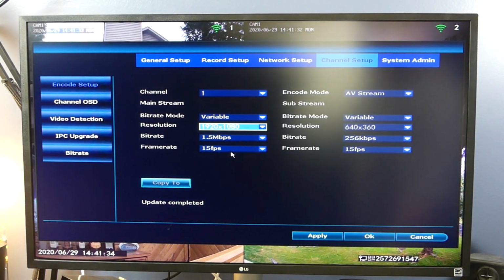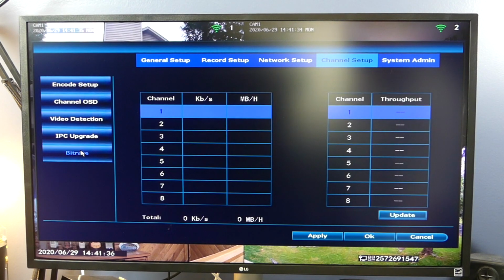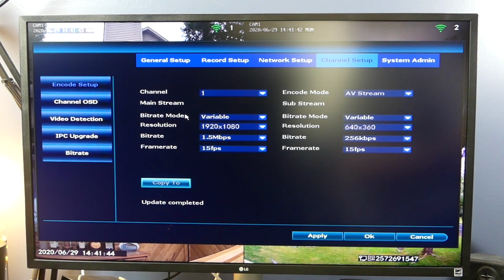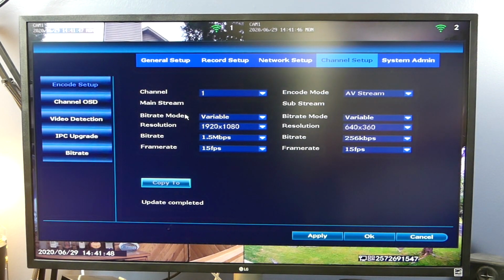And again, here's a bunch of settings you can pick for the resolution on the cameras. You can check the bit rate and make sure that everything's going great, because you do want to keep in mind your bandwidth limitations. If you don't have super fast internet, you might not be able to set all the cameras to the highest resolution possible, but this allows you to dial it in so you can choose whether you want performance or quality. So it's completely up to you and how you set it up.